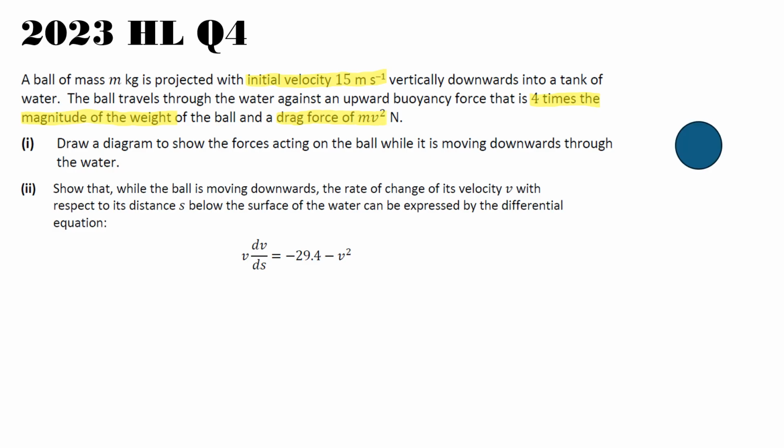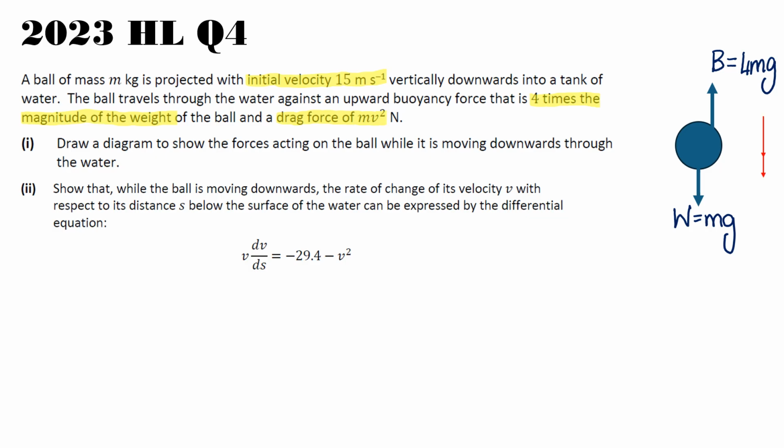Okay, so here's our ball, and one thing that will always act on any particle we have is weight. So we have our weight, which is mass times gravity. Now we're told that there is an upward buoyant force. So that's not dependent on anything. So buoyant, we're going to use B, and it's 4 times the magnitude of weight, which is going to be 4 mg. So 4 times.